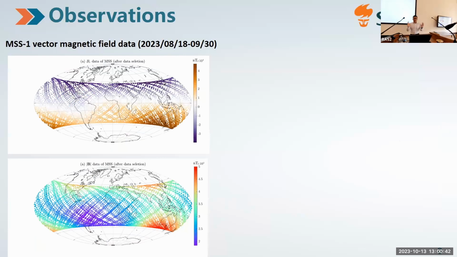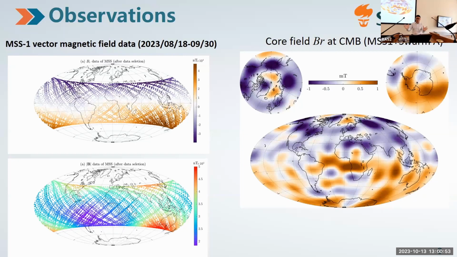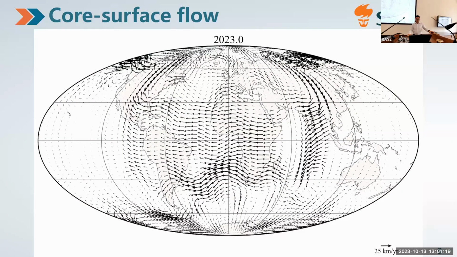So now let's move to the real data. Our colleagues have shown preliminary data from the Macau satellite. Using this data and combining the Swarm data, we can get a preliminary core field. But for the core dynamic inversion we are interested in here, the most important thing we need is the secular variation of the core field, or the time derivative of the core field. And for that, we don't have enough from the short period of time of the Macau satellite. So we use the CALS7K model predicted secular variation.